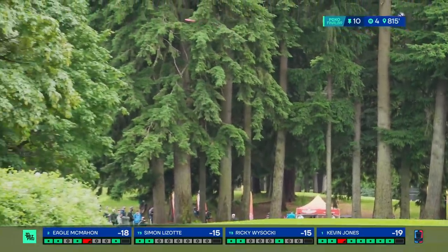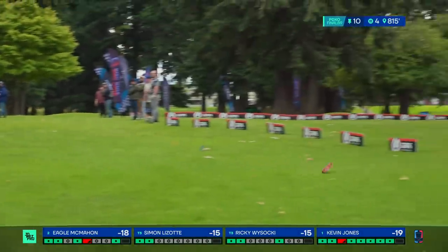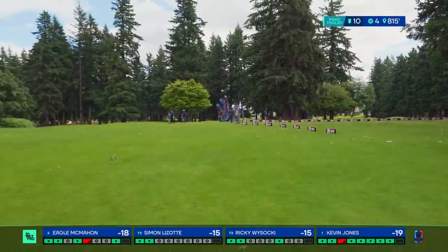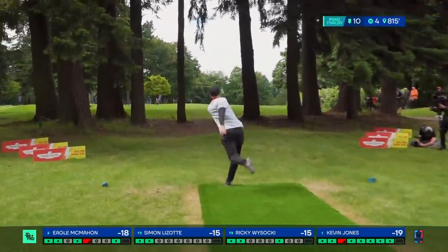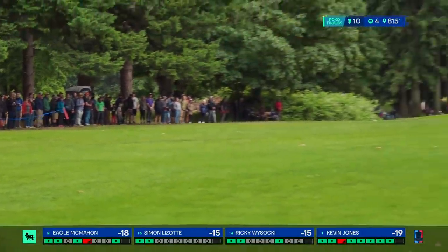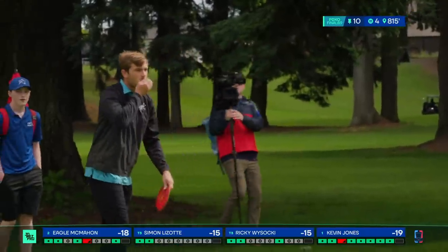Ricky is getting some big shots with this disc. Out driving Eagle. I mean, that says so much. And those are not out of bounds. I guess the out of bounds line stops way before those. Those are just for advertisement. And not only that, a provisional rule here, you can actually move those if they're in your way, which is something you don't normally get to see when there's an obstacle in the course. Wish I would have known that in the practice round.